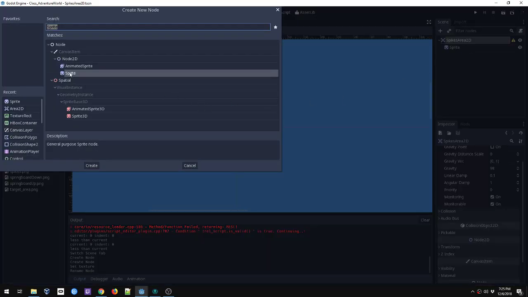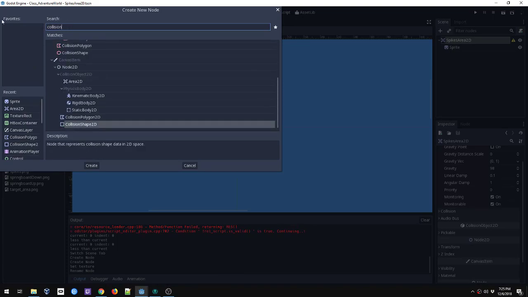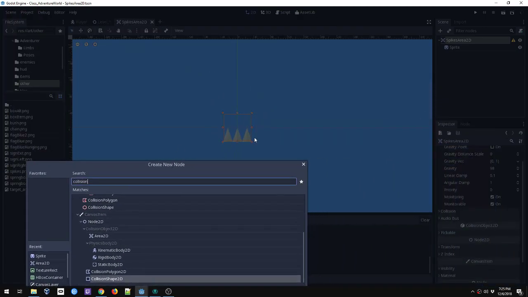Now, we had been using the collision shape 2D, and you know, we could put a box on it, but the player, in this case, it probably wouldn't matter. But if you had a sharper spike, you'd have this big area right here, where the player could potentially jump through, and if you used a box, you would hit that corner there and damage the player. And if it was more pronounced, that would be really irritating.